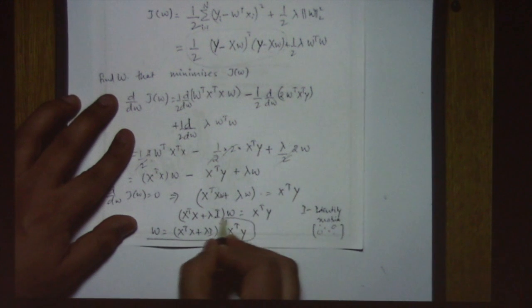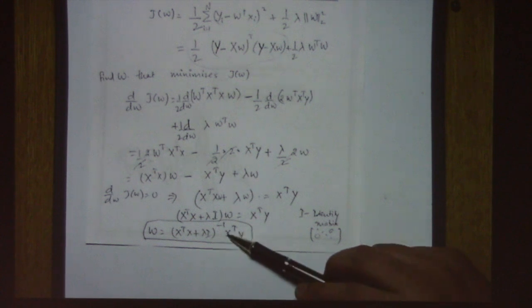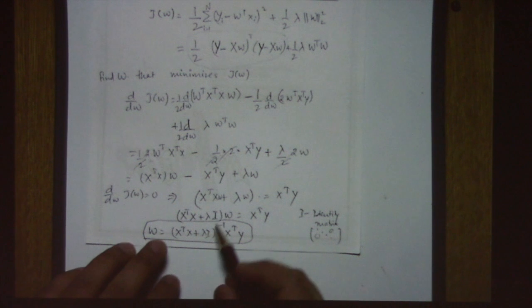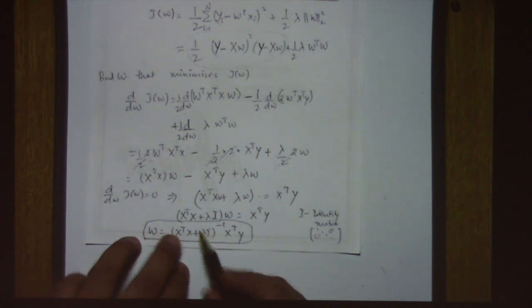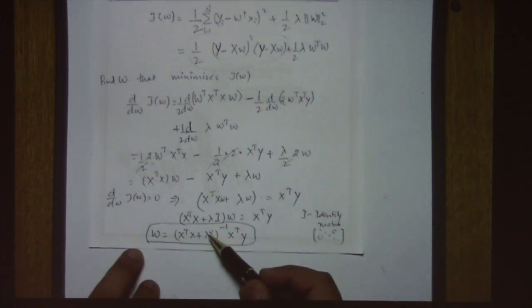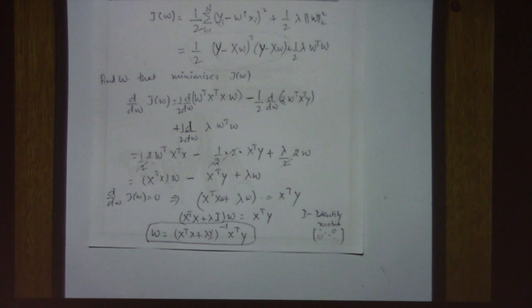So this is our estimate for the optimal W, which minimizes this error. Now if you compare it to the solution that we got for linear regression, you will see it looks pretty much the same, except there is this term here. For linear regression, it is only this much. So all we did by adding the regularizer is add this part here. So you still need to do the same kind of inverse and everything. So that is the estimate. Any questions so far?